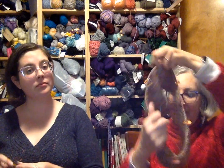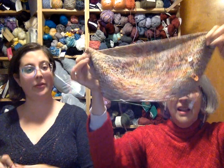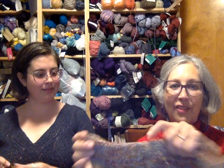Anyway, here's my neck for my tunic. Version number 2. All right, so I decided that the size 1.5 needles and the collar that I was making was going to be too tight to my neck. I'm running hot these days, and it may be a couple years before I get back to a normal temperature range. So I ripped it all out, down to the cast on. No. I kept the cast on, so I had the right number of stitches. Good. And it was already in a circle.